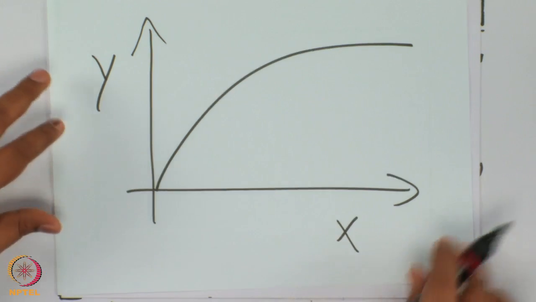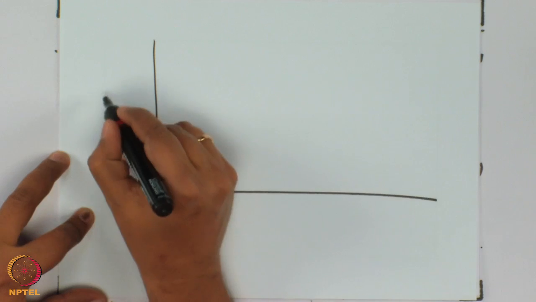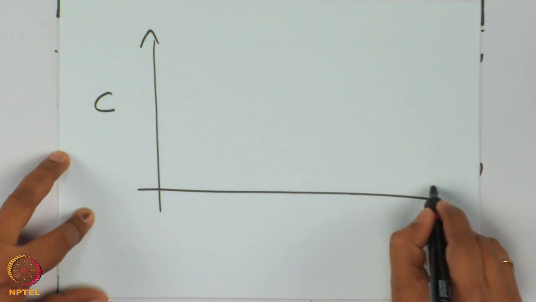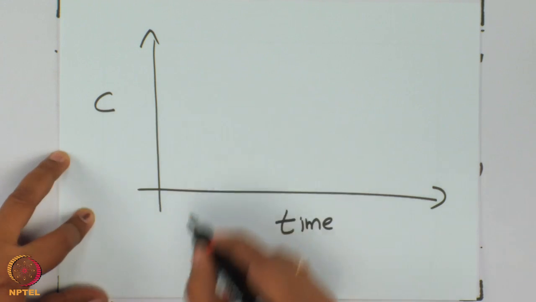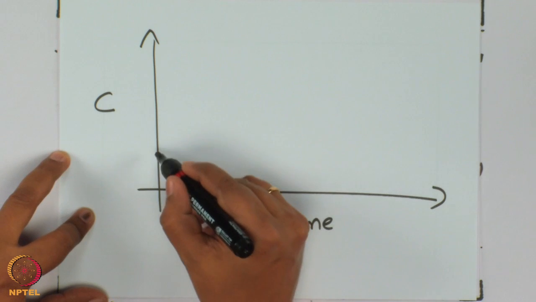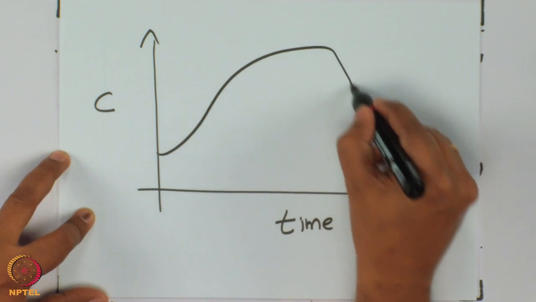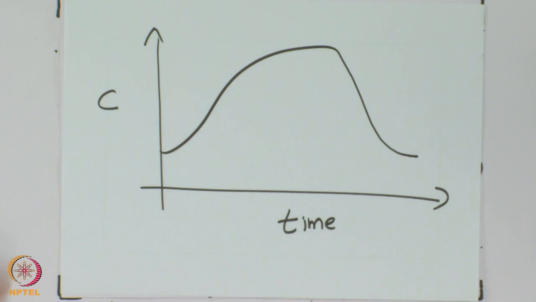And there are many examples that we know, and we will discuss many examples as we go along. So the simplest thing we would do in biology is concentration. For example, how does the concentration of a particular protein change with time? The concentration could increase or decrease. It could first increase and then saturate and then decrease, and all kinds of things can happen depending on the context. So one can have a relation between concentration and time or any two variables.